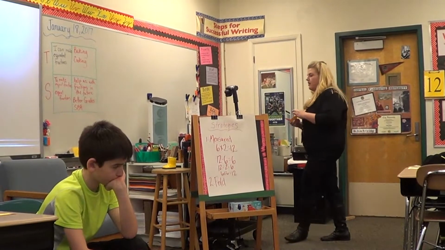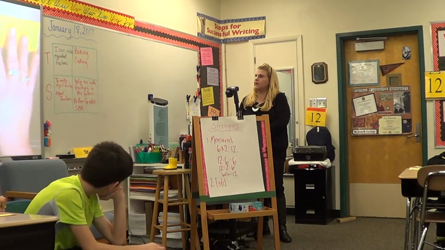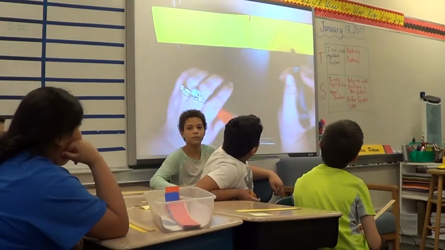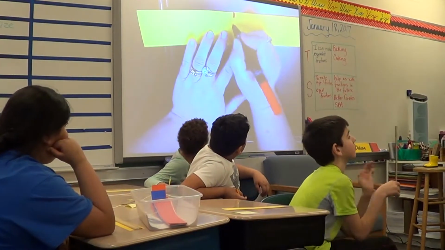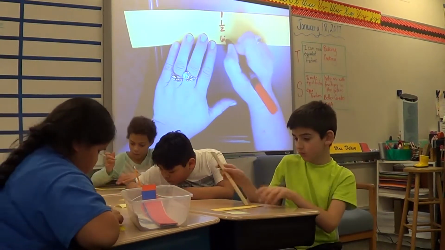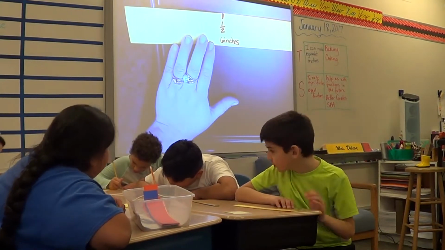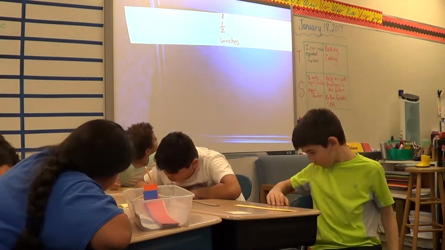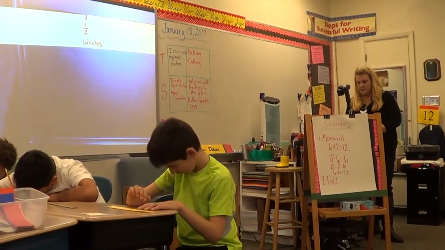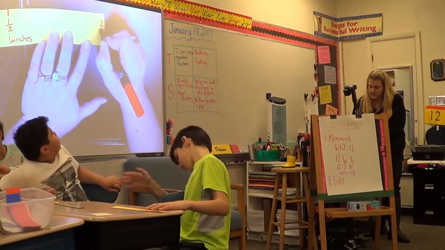Okay, so I want to show you how I want you to label these today. So I'm going to put my piece up here, and my halfway mark is right here. Okay, I folded it, and I know that this is a half. I also know that this is 6 inches. Can we just do the little 2 marks? You could, yes. So what Kalal is saying is, can we put the 2 little marks that mean inches, or you could write IN. Either one is okay.